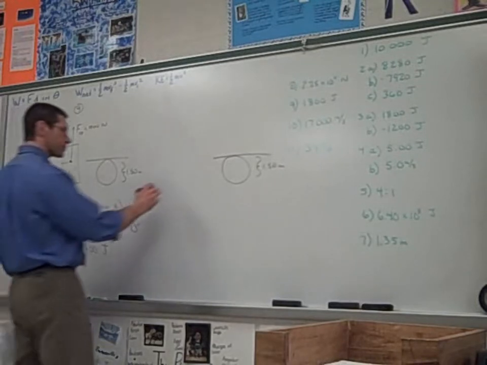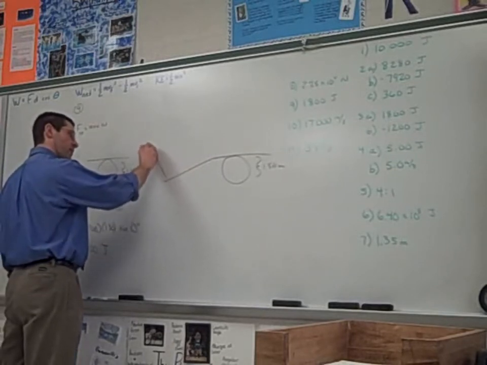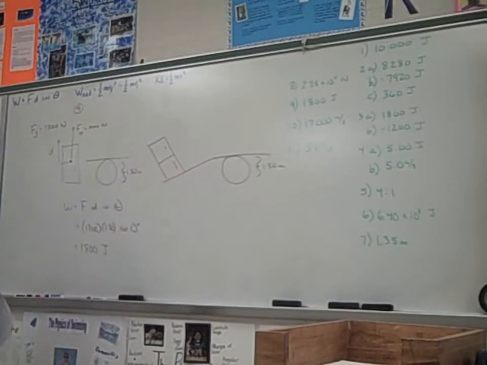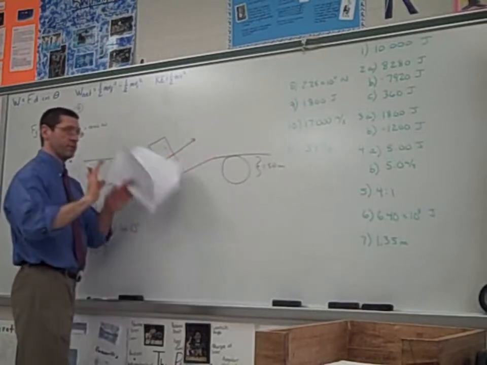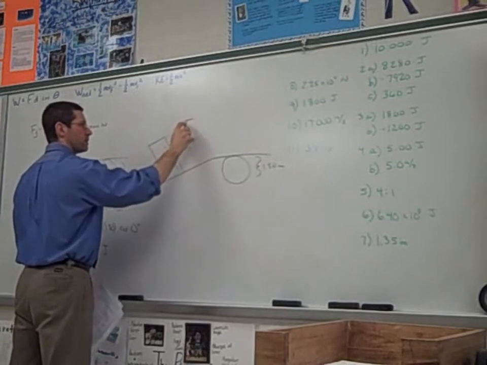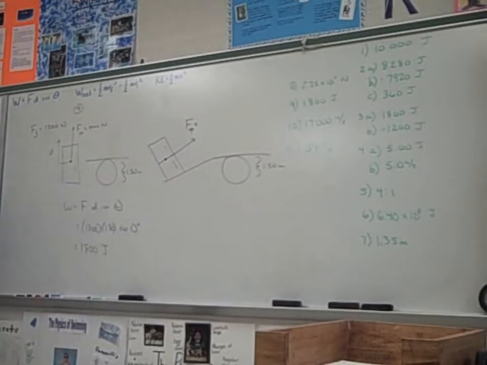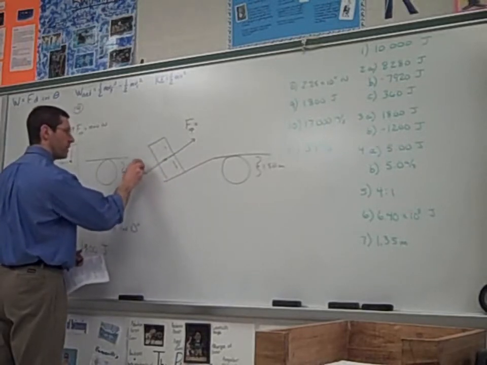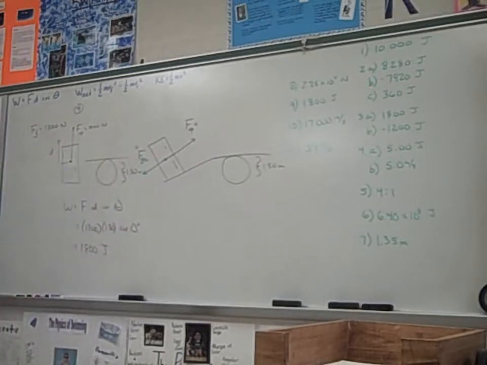The other option is to attach a ramp to the truck and put the refrigerator on a ramp. Now to get it up there, instead of lifting it, they're going to slide it up by applying a force pushing it up the incline. So what we want to do is find what is the force that they're going to push with. And that force is what's going to do the work. Now, back to the incline again. We need to know how much force is going down. And whatever Fgx is, that's going to be how much they have to apply up.